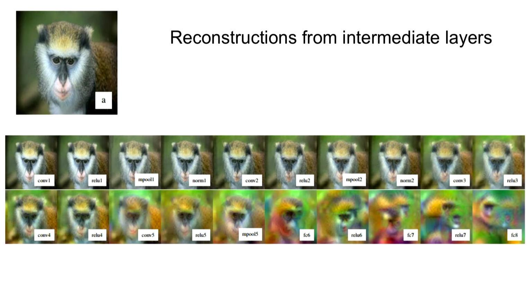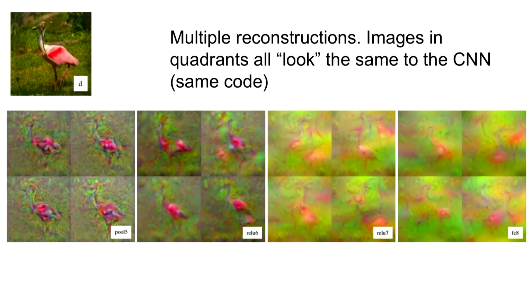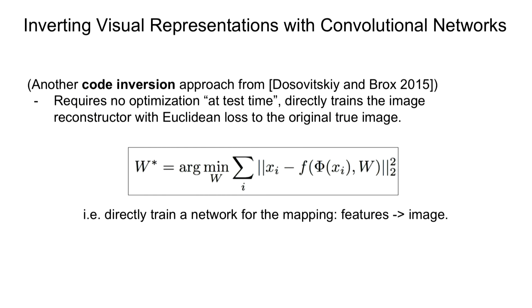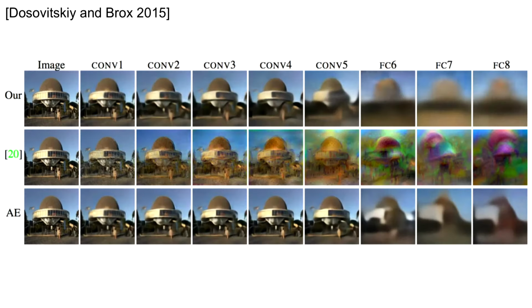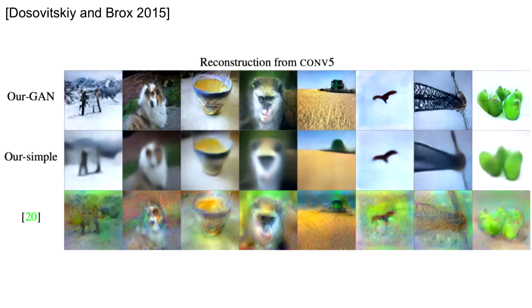In the second row, you're now like 4 layers deep, and it's starting to lose spatial accuracy. But before that, it's really quite good. Again, this is multiple reconstructions with the same CNN code, which I think we already talked about. This is just another inversion approach, so I'm just going to keep going because this is just a technical variation on what we just did. But it does improve the output.